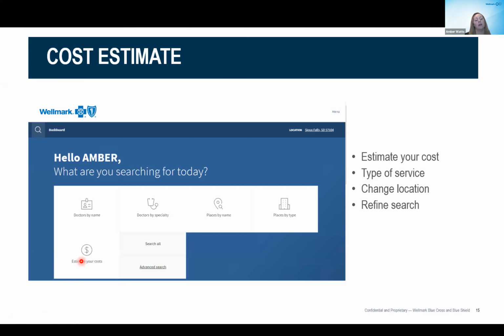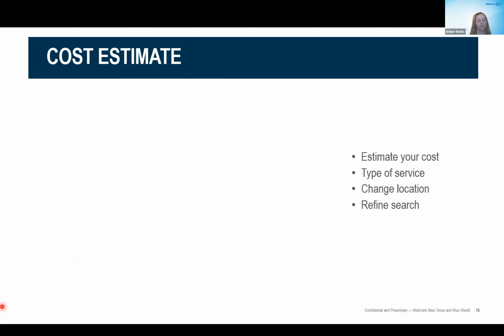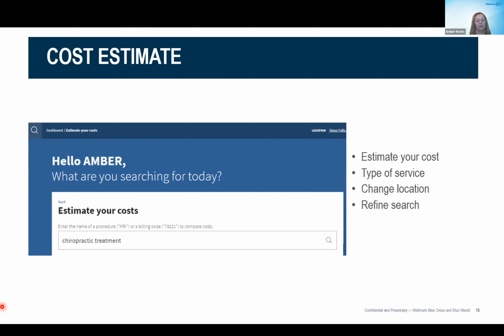So right here, the next page, it's going to have all these options, but what you're going to want to select is this little dollar sign one with estimate your costs. And once you click on that, you can type in the type of service that you're looking for. So I'm going to use chiropractic treatment as my example.